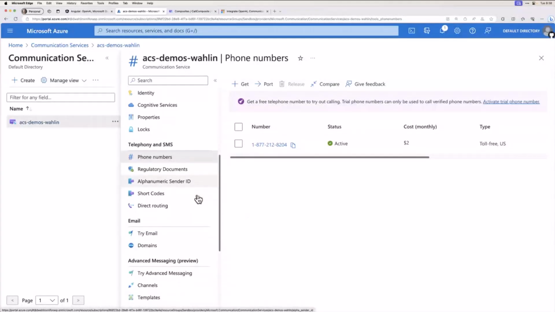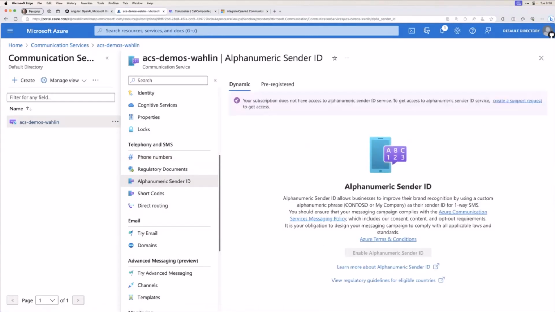Now, there's also a brand new feature in preview where normally when you send an SMS message, like I have it set up for credit cards, and anytime a credit card charge comes in, I get an SMS message. But for most of the banks, the number coming in is one of those just short code numbers. It's not very friendly. You can actually set up an alphanumeric one. And so you could come in, for instance, and Contoso is something you could set up so that when people get the text, they actually realize instantly, oh, that's from that company. So that's another new option you can do.